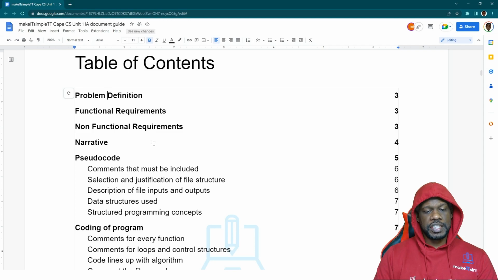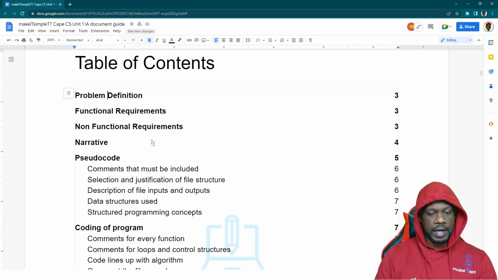So after you lay out this table of contents, after you lay out all the headings, then go ahead and generate a table of contents. If you don't know how to do that, then watch a video on how to do it. Basically, all you have to do is set the headings as heading 1, heading 2, heading 3, heading 4. Google Docs does a nice thing on the side where it creates a little layout, or outline, for you. So once you do all the headings properly, you can jump to wherever you need to at any point in time. But just make sure that is done, because the table of contents is going for some marks.